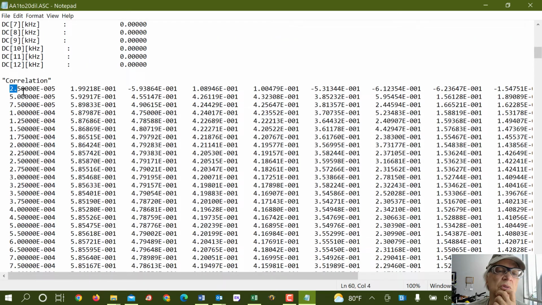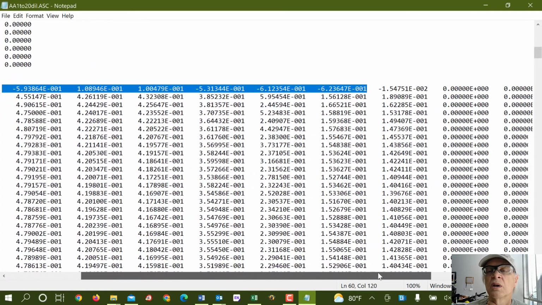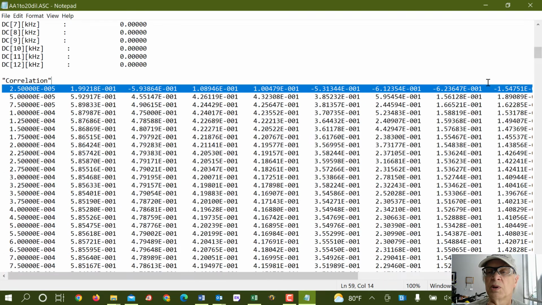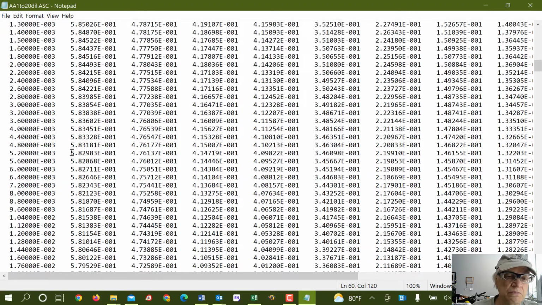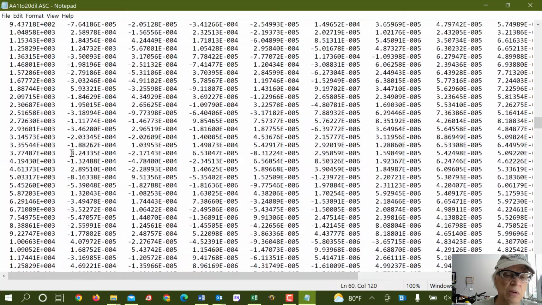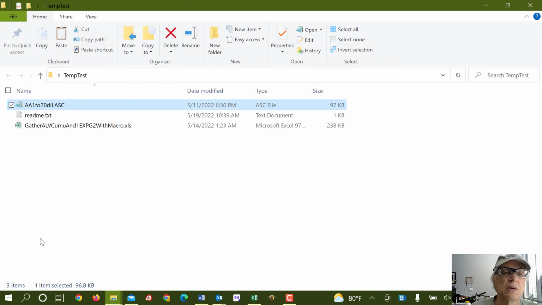The first column of this correlation function is your lag times. And then we have 8 channels representing our 8 detectors. I guess I needed to drag one more. So that's 7, 8. And then we have 4 channels of zeros because the correlator is really designed for 12 channels and we only have 8. So what I'm going to do is take these data and just drop them into an Excel program, and we'll see how that works. Let me close this for the moment and then come back to it in a minute.